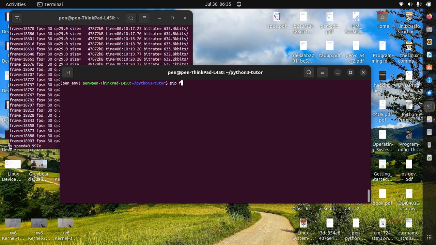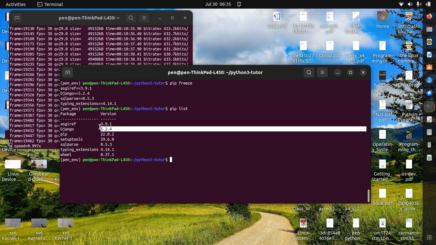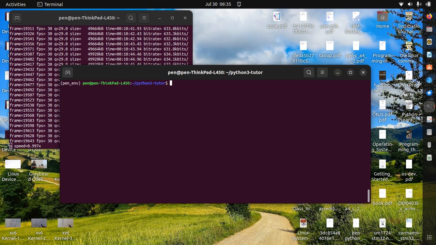So we type pip freeze and press enter. Alright, it's giving us all the things that have been installed. Or we can remove freeze and type list, and it's going to tell us the list of packages and their versions that have been installed. Now you can see Django is running the latest version, 5.2.3. Alright, so that is it. Now we have Django set up and installed, so we can now start a project.